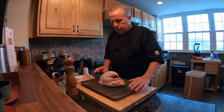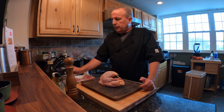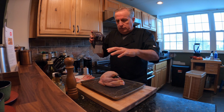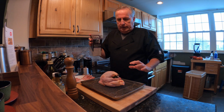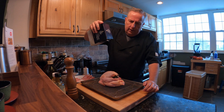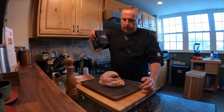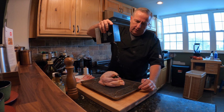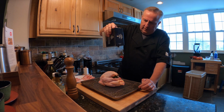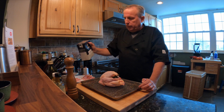Okay, our pheasant's looking good. So we got it on our roast pan. We're ready to take it out to our grill. One final thing we want to do is make sure we get some good kosher salt or sea salt and liberally coat the outside of the pheasant. That's going to give us that nice crispy skin. And when you're coating anything with salt, never be down here because you're just localizing the salt. So what I do is I get up high and I just, like a snowflake, snowstorm, and I really coat that up, and it goes real nice and evenly all over the bird.